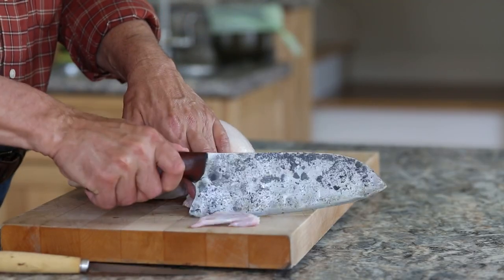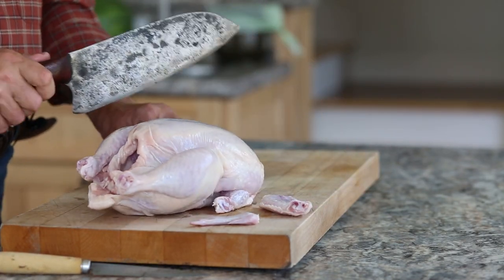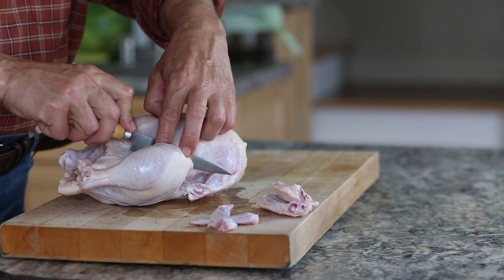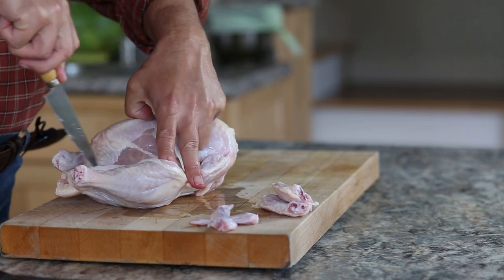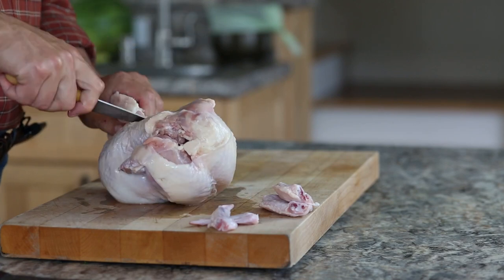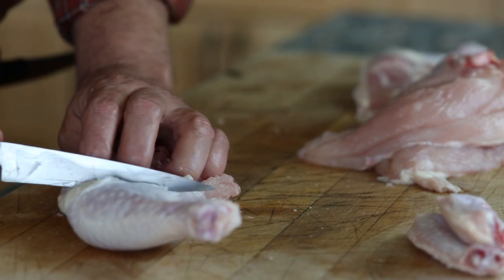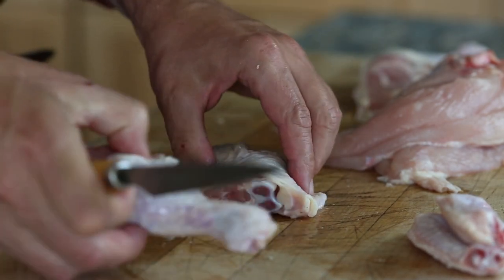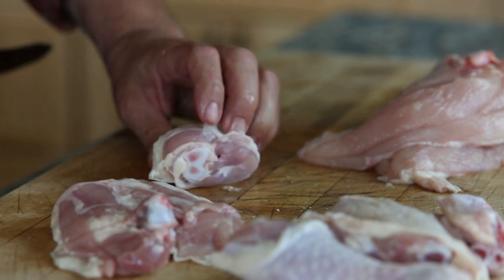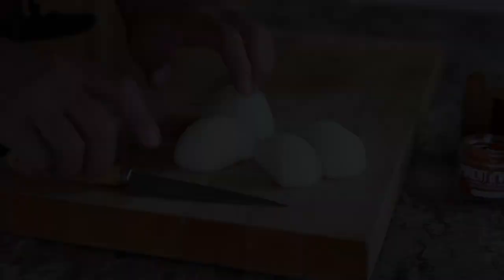For this dish, we're only going to be using the wings and the legs. I like to use a whole chicken because I use the breast for something else. In the carcass, I make a delicious stock, which you'll also need for this recipe. Just cut the legs and the thighs off and pop it out of the joint. Be sure to get that oyster right there — that's the best part of the chicken. Then just separate the leg from the thigh. The chicken is normally cooked in the broth, but I like to roast mine first. Season with salt and pepper, then cook it in the oven at 400 degrees for about 40 minutes.